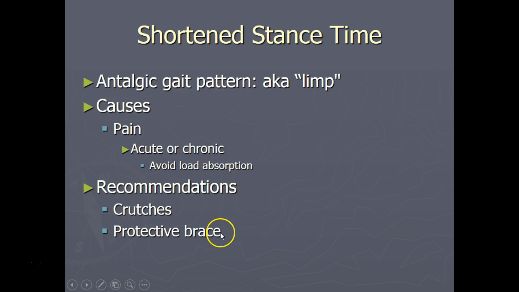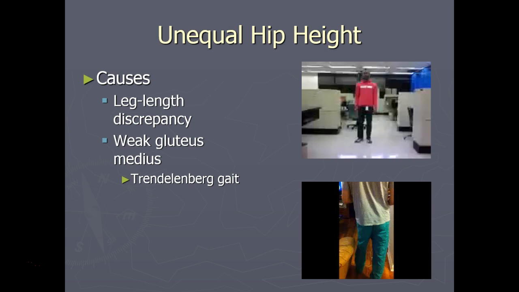One of the reasons you don't want a patient to practice having shortened stance time is because we see an overuse of the hip flexors most often with this, because now they're spending more time in the swing phase. We also see an over lengthening of the hamstring muscles as a result, because they're spending so much time in hip flexion. So it's just not a win-win situation. And then ultimately it alters their normal gait pattern. So if you see someone with an antalgic gait pattern, the recommendation is to place them into a non-weight bearing position until they can restore normal gait patterns.